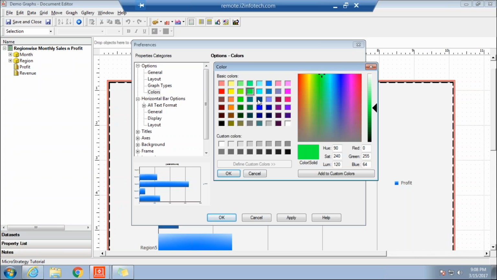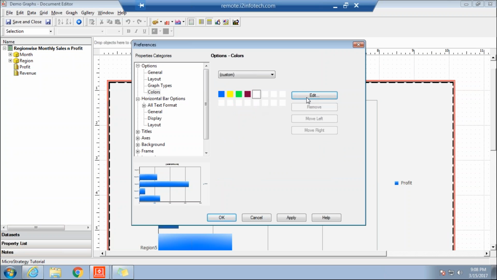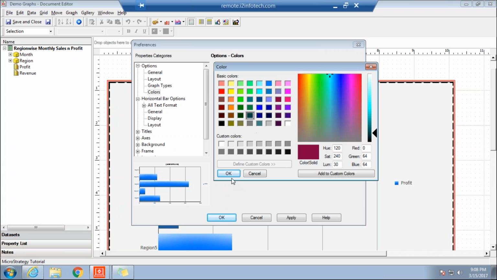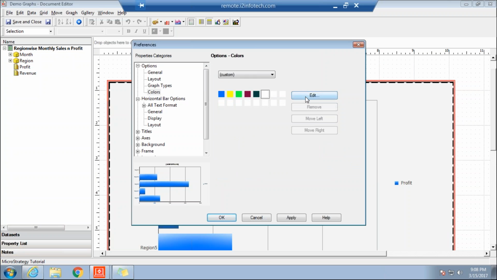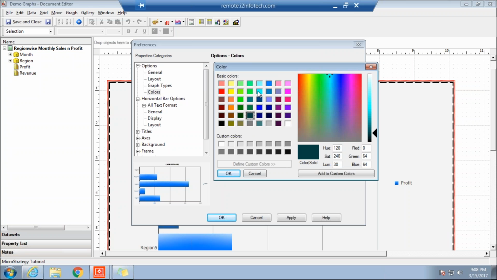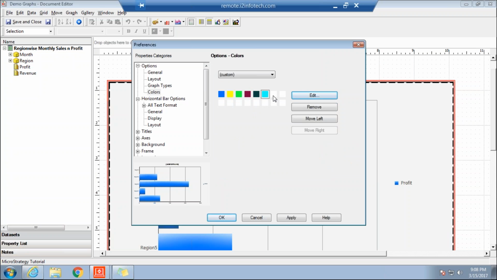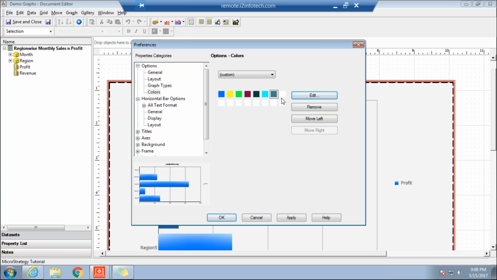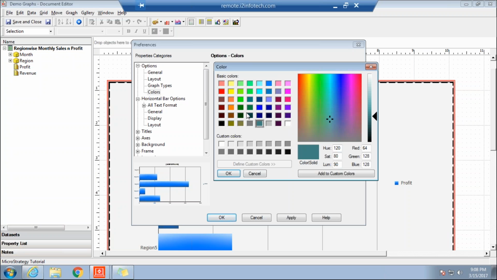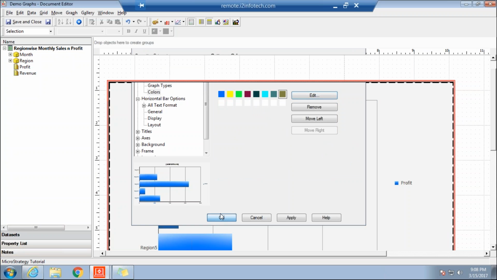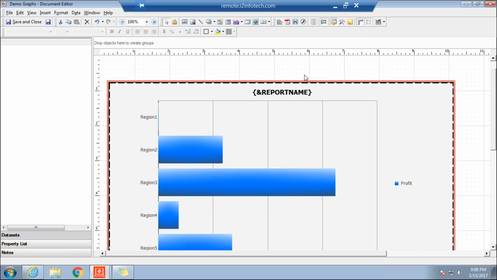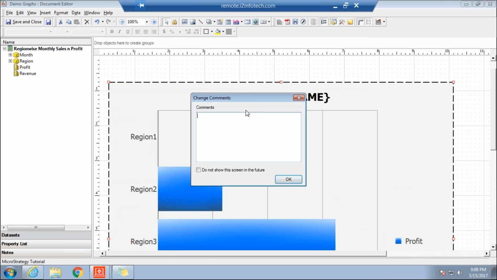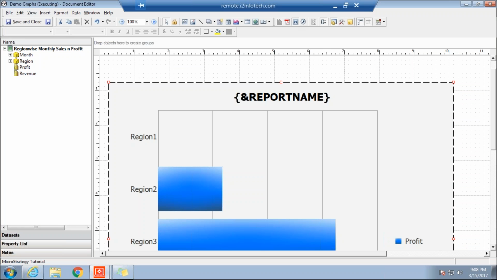So you can just assign some color codes based on how many regions you have. Whatever color code you apply, it is going to show up. And if you want to analyze even better, I'll tell you what else you can do. So in this way, just try to add some colors. Just save this.